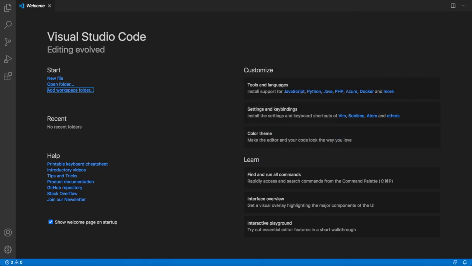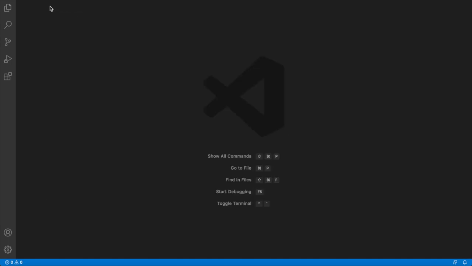So now there is your new workspace folder. You are already in your workspace. You can close this welcome thing, right, and you can open the workspace.